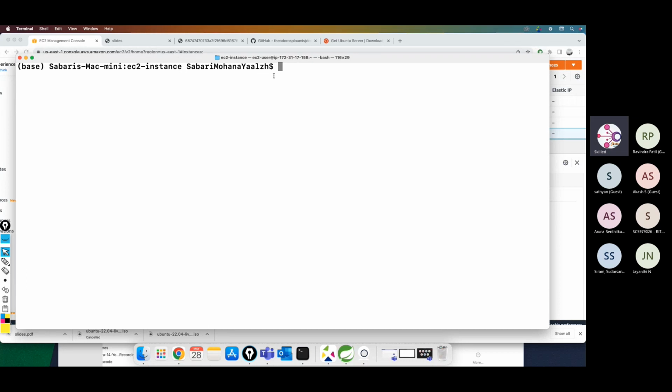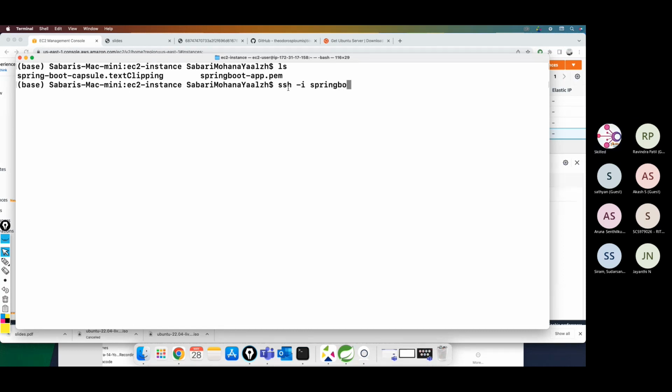So we have that PEM file here. Use SSH with the -i option to connect to your EC2 instance. You need to offer this Spring Boot PEM file. The -i means identity file, for SSH connectivity to the Amazon EC2 instance.